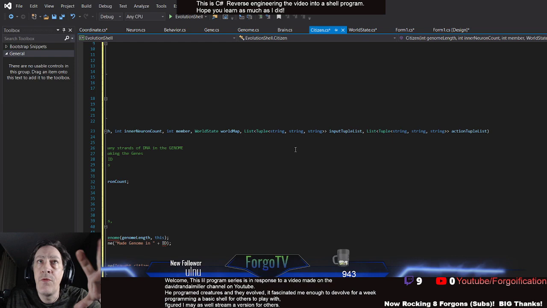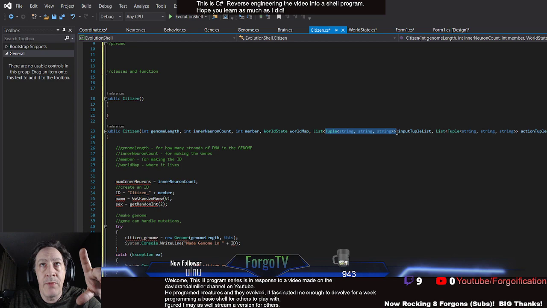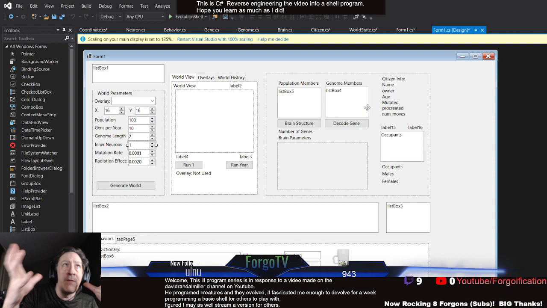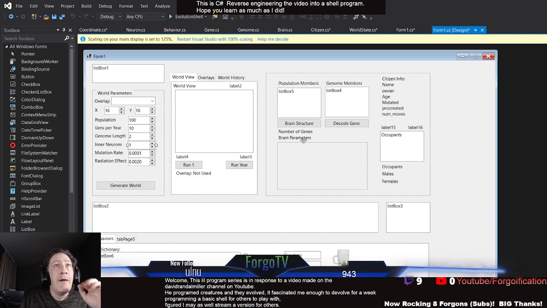And then what I've used is tuples, which is what I was talking about earlier. Basically, I'm using tuples to bring in the input structure. There's input neurons, there's inner neurons, and there's sensory neurons. And then there's an identifier with that, there's an action with that. And then I've got a third string here for what the function would be if you want to tweak within this. With this designer, if you make this on your own, because this is just free Visual Basic, you don't need to buy it, you can start making this on your own if you followed it through. But you can add a lot more parameters to this. If you wanted to add a new box to list things, then you could do that, and you can kind of play with it as we do it.